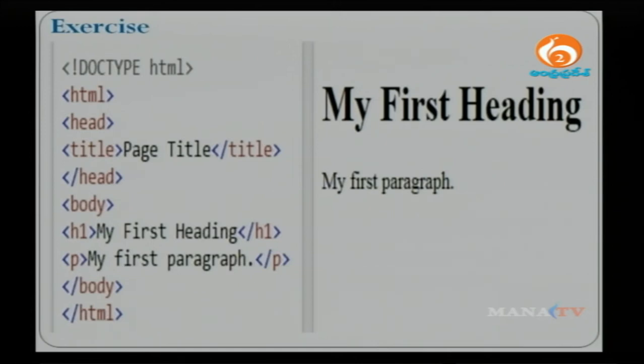So, you can see that H1 is the first heading. You can say headings H1, H2, H3 are the different types of headings. Suppose you want to show a college name as heading 1, you can use the H1 tag. You can see the college name as bold letters in big text. After that, you can see paragraph related things. Suppose you want to describe your college information, that comes under smaller text, so you can use the paragraph.